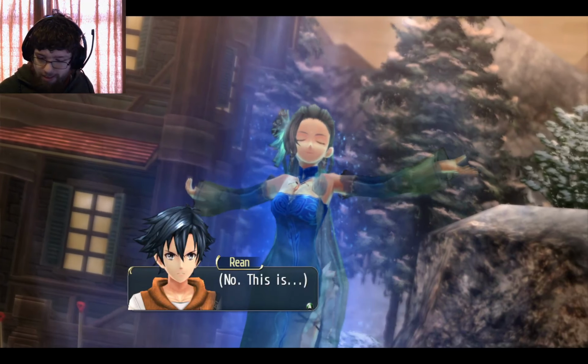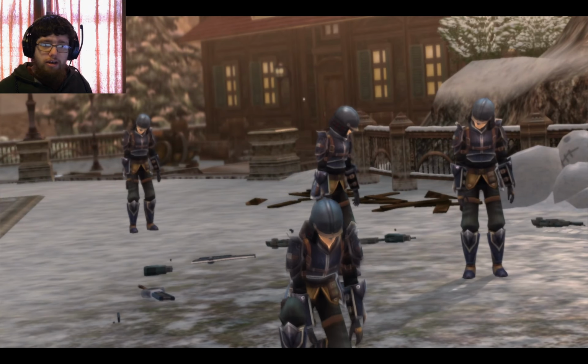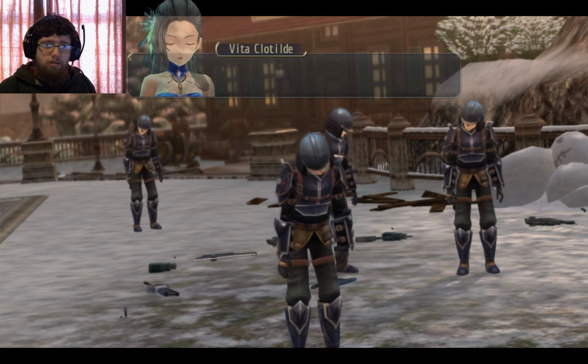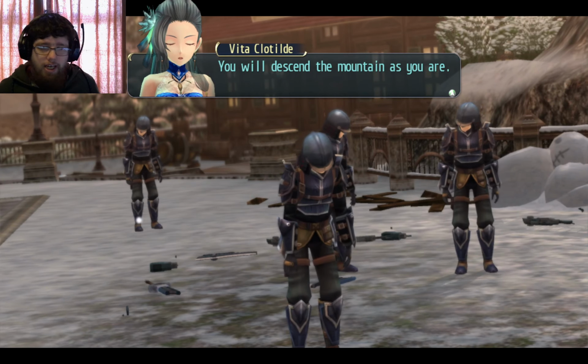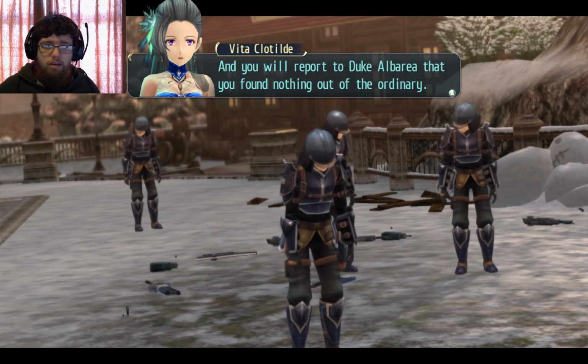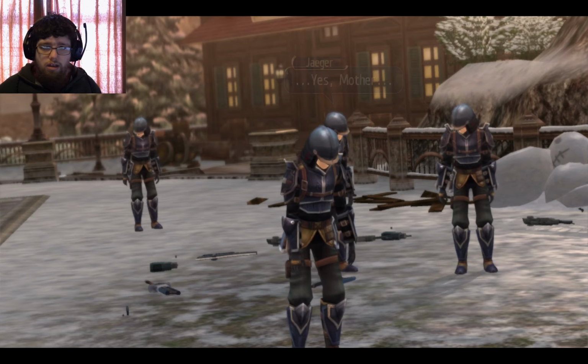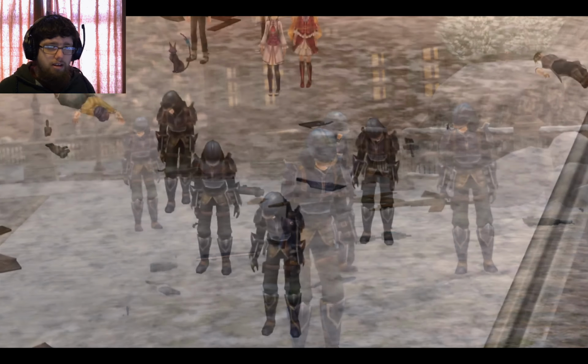No, this is... Vita's magic allows for the Jaegers to leave. Duke Alborea, that you found nothing out of the ordinary. Yes, mother. We will.